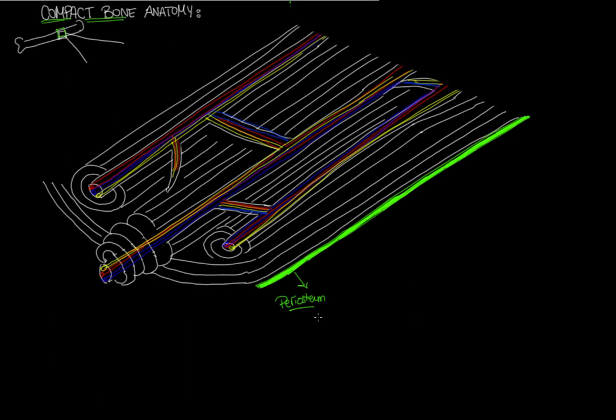But then if we go further inwards into the bone, what is this bone going to be made up of? The first thing that you're going to notice is that you have what we call organized structures, a circle or a canal that spans the length of the bone, and this long canal is going to be surrounded by circular structures. So let's go ahead and break down what we are looking at. This canal, we are going to call the central canal.